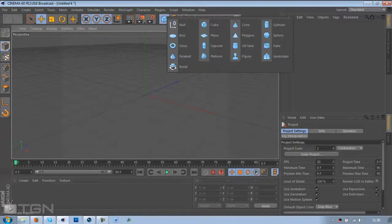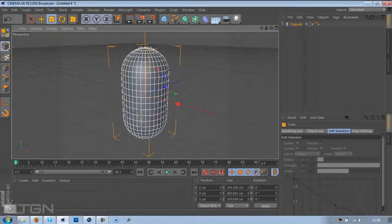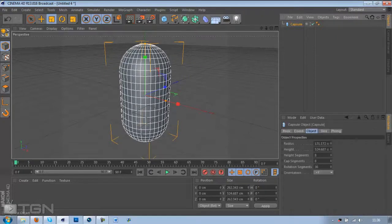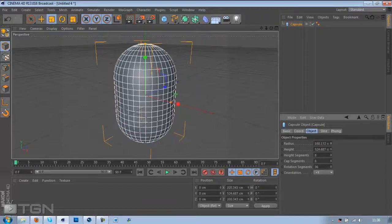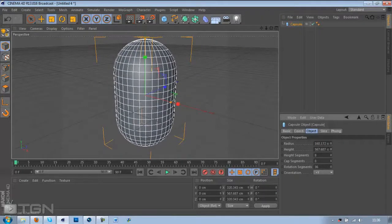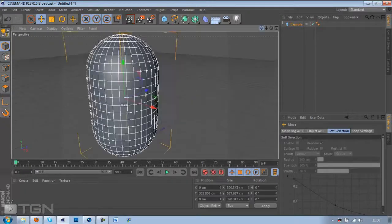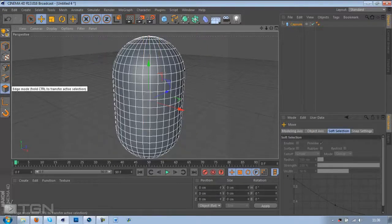First off we've got to start off with a capsule. We're just going to do basic capsule modelling because people have asked me how I made it in the jewel art that I did with Rolloji in the invasion jewel art. So what you want to do here, you just get the capsule out, stretch it out to wherever you want, change the radius and height to wherever you want, then hit N on your keyboard just to move it back up so it won't be going into the ground. Once you've got the proper size, make sure you have all this done before you hit polygon mode.